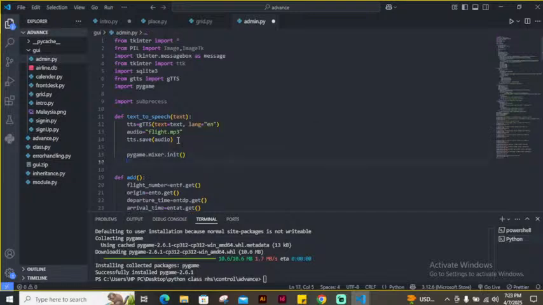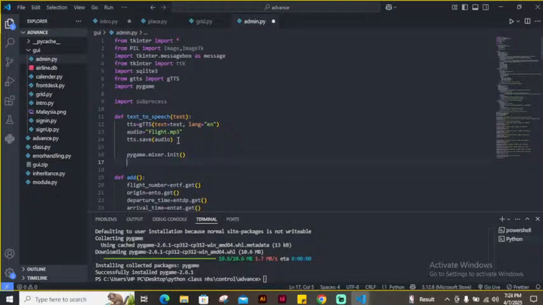Init means initialization. Did you put the audio file in the folder? I put the audio file inside TTS. I save it with TTS. So whenever the sound comes out, it will be saved in the audio file, that flight.mp3, that's what I'm talking about. That's the name of the audio file. Is it existing in your system? It's not existing yet. When the program runs and you save a record, you store a record, it will generate an audio. It will go there.